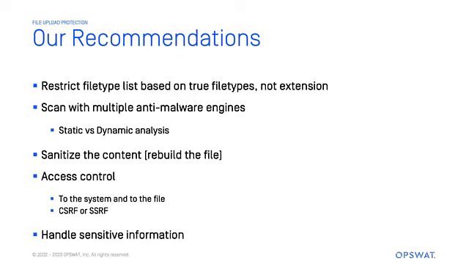Just because you're saying that, hey, I'm allowing only PDFs and images, that doesn't mean that you're secure. Even saying I only allow CSV, which is a text file, I'm secure. We can talk a bit more about that one as well. There are things you can do also in a text file like CSV.